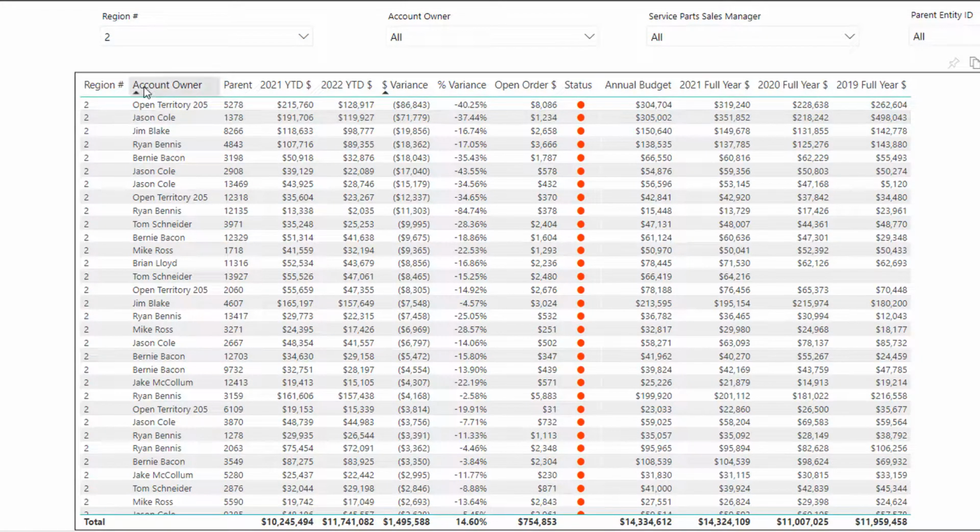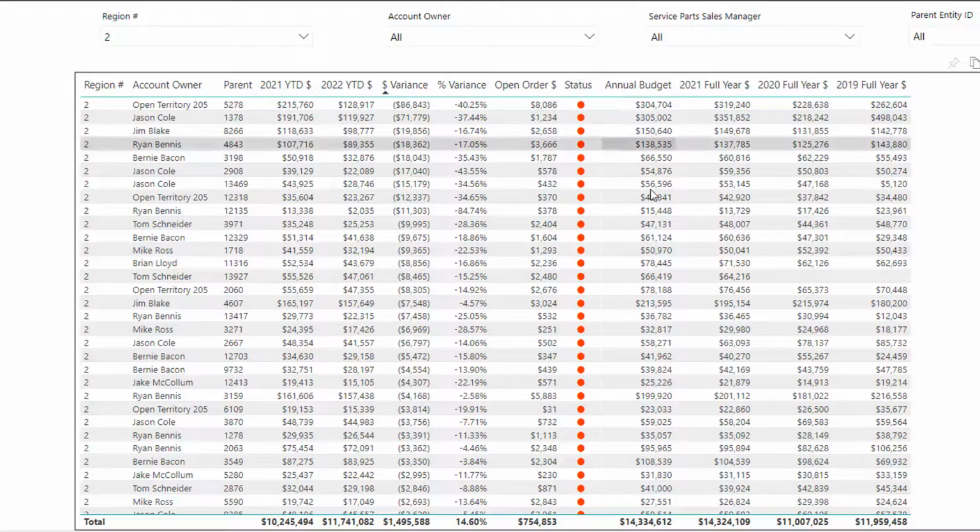And take a look quickly at the different data sets you see up here within the data set. 2021 year to date, 2022 year to date. These columns will update each year so that you can compare how you're doing to the previous year. We'll have the variance of the 2 years, dollar, variance percentage, what that dealer has in open order, the status. This green status is basically tracking how they're doing compared to year over year. We like to see dealers stay above that 10 to 14% status mark.